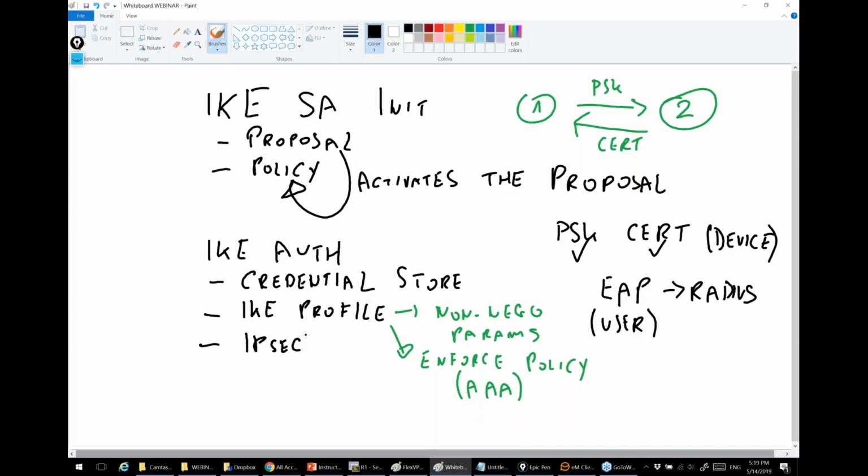So IPsec is all that is related to the data plane protection. This is what we will use to protect the data. And for IPsec, we will have to configure a transform set. We will have to configure a profile, but this time it is going to be an IPsec profile, not an IKE profile. So this here is something different than this profile.